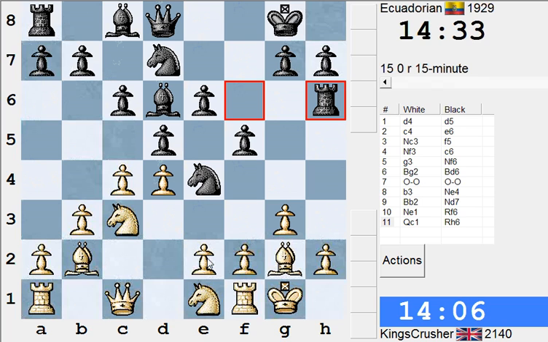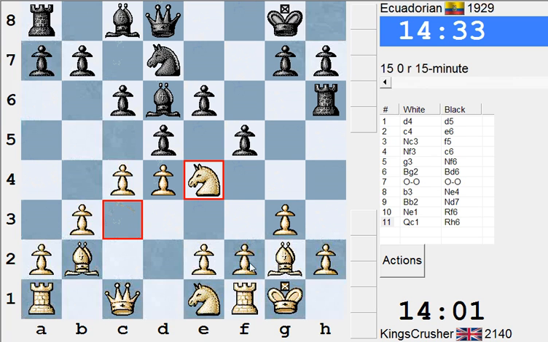Tricky. What about taking on E4 then F3? That would blunt some of the attack. I think I might go for that. So there's no Knight G3. I'm hoping that's going to blunt the attack a little bit. Otherwise I'm in big trouble.